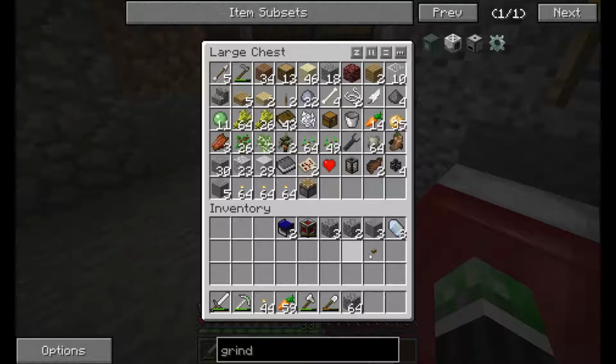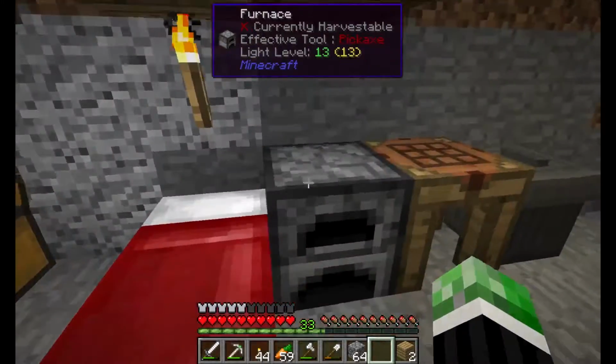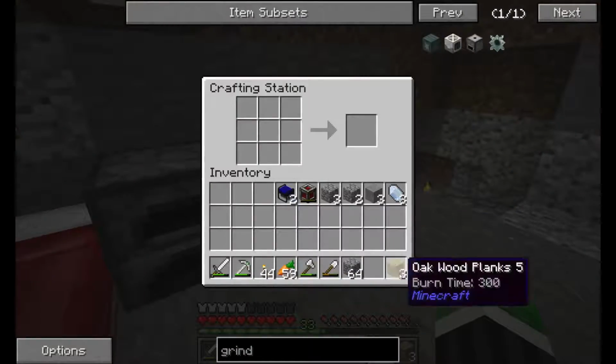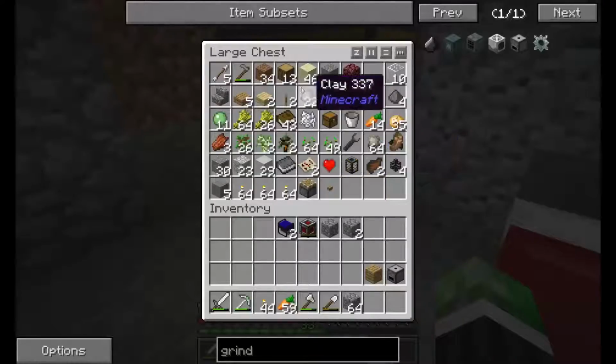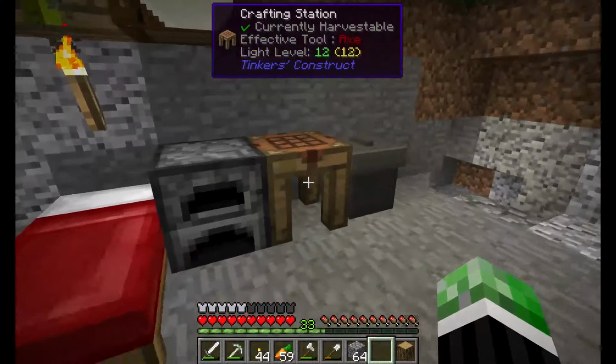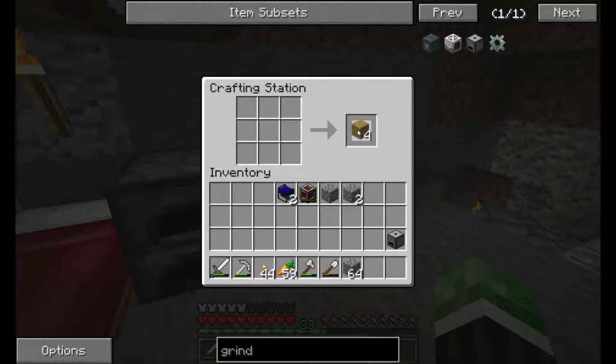Crap. Come back. I hate that. I really do. 1, 2, 3, 4. Wood gear, done. Give me a grindstone. Sweet. I'm going to need some more sticks. I'm going to need some more wood. Probably going to need 5, so do that.